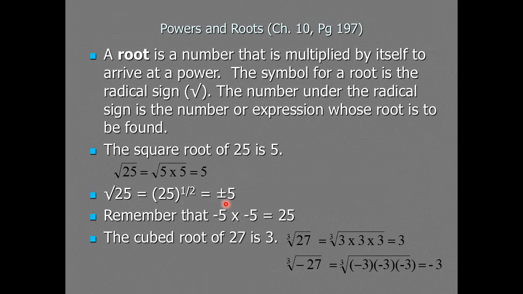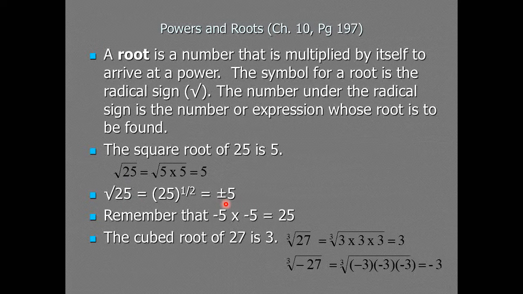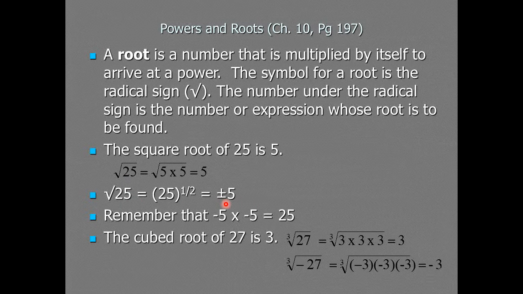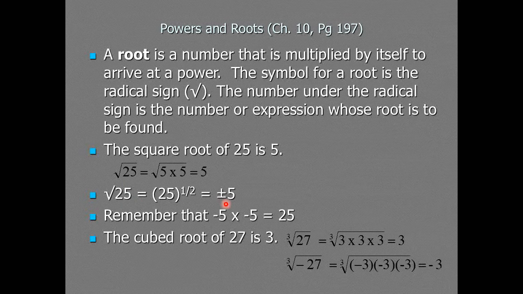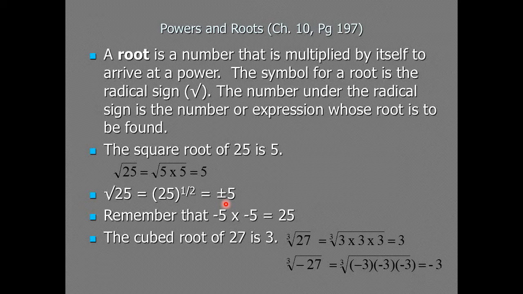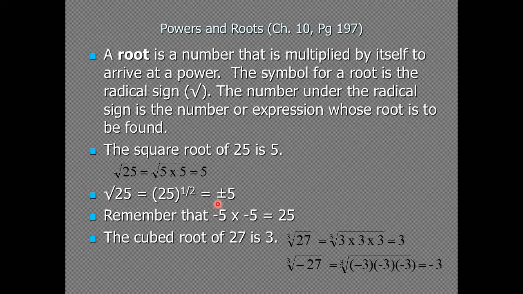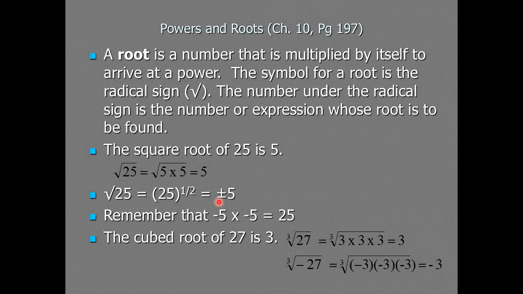And we always write plus minus in front of root. There is a reason, because think about this. If you have 5 times 5, you get 25. At the same time, if you have negative 5 times negative 5, you still get 25, right? So that means root will always have two numbers, plus and minus. So that's why we use the sign. I'm saying that means plus 5 and minus 5 both.